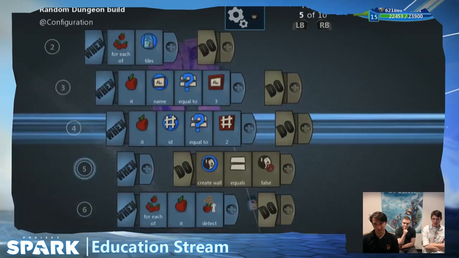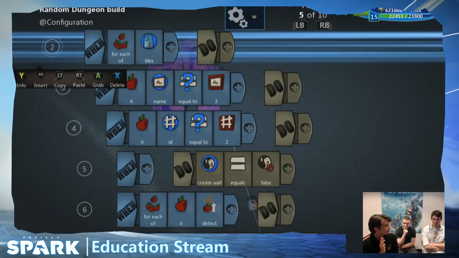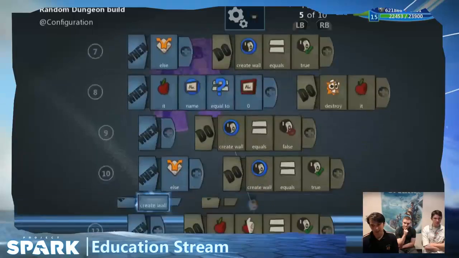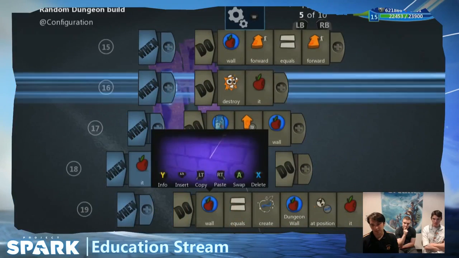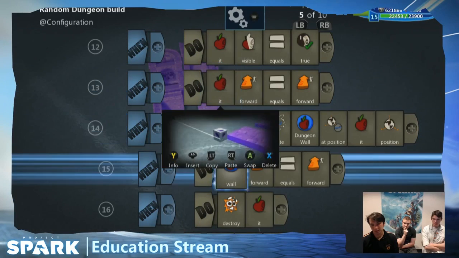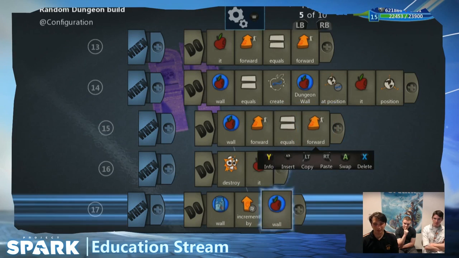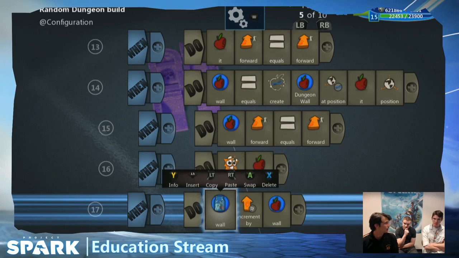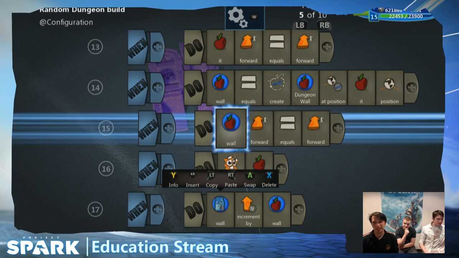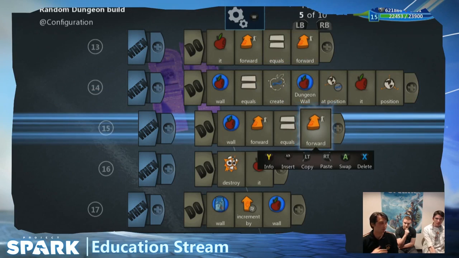In configuration, we're going through every tile, which is almost everything we create ends up in the tile set. And when we create one of these walls, we say the forward equals forward, and we add it to the wall object set. So we set the direction it's turned, and the wall object set is only made up of dungeon walls that have been turned a certain way.